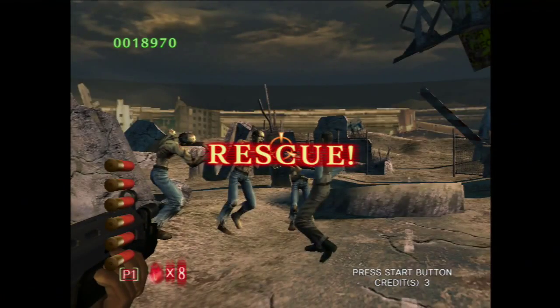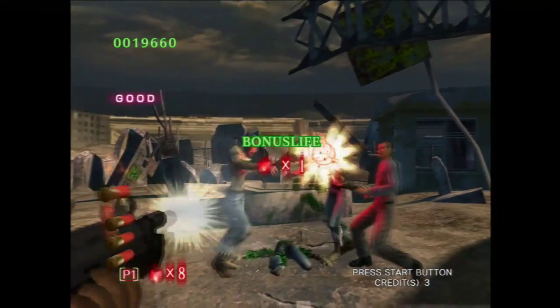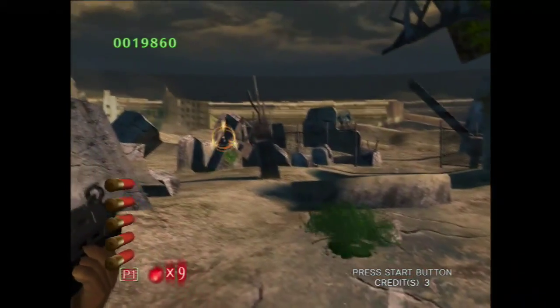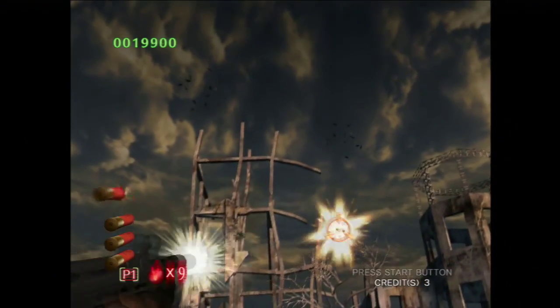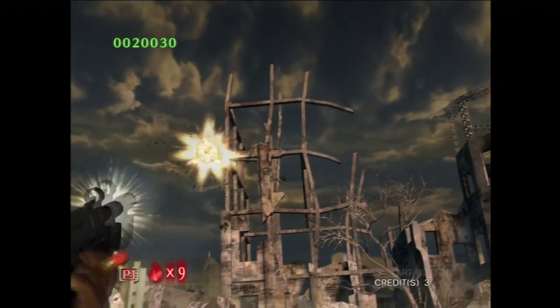From time to time, we do have to go and save our companions, and if we do, we go and get bonus lives, or if we're at full life, we go and get bonus score, which itself is useful. Now, despite going and having actually shotgunned these things before they took to the air, there's some really resilient vultures.